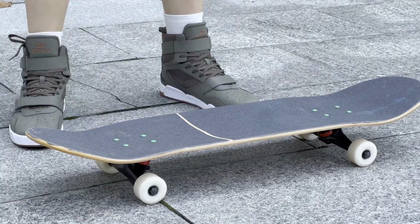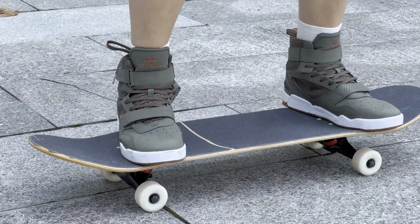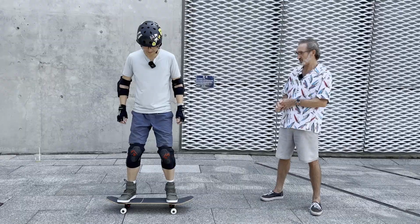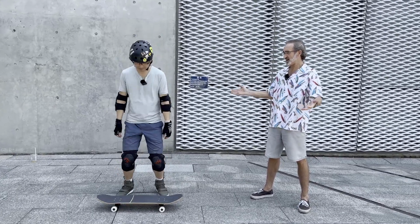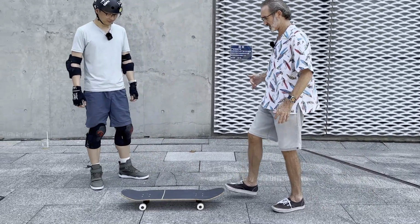Okay, you're just using the balls of your feet. Your feet need to be over the edge as if you're going to skate. Exactly, that's a good position. Okay. Good foot stance, good. Okay. Bolts off, bolts on, bolts off, bolts on. The man has it.